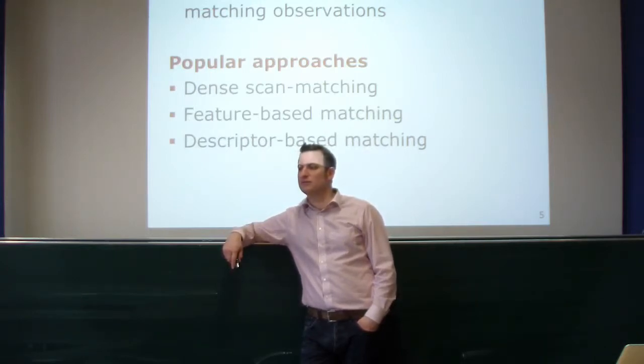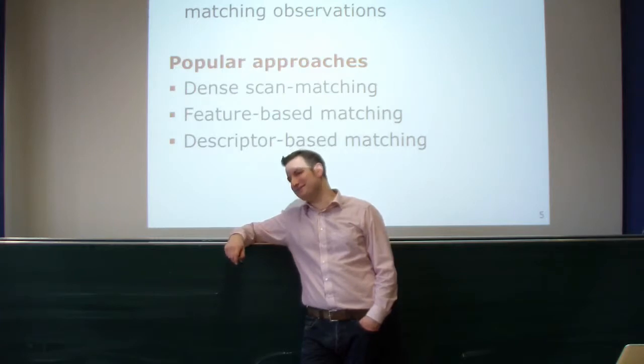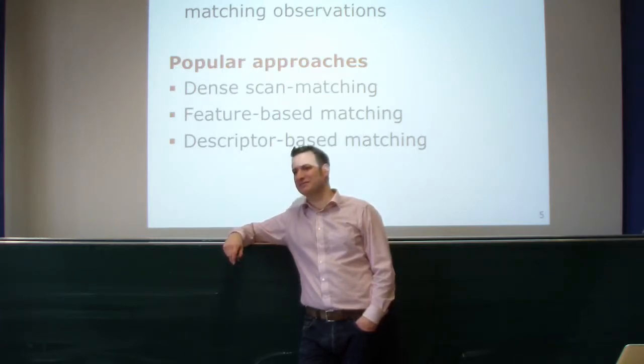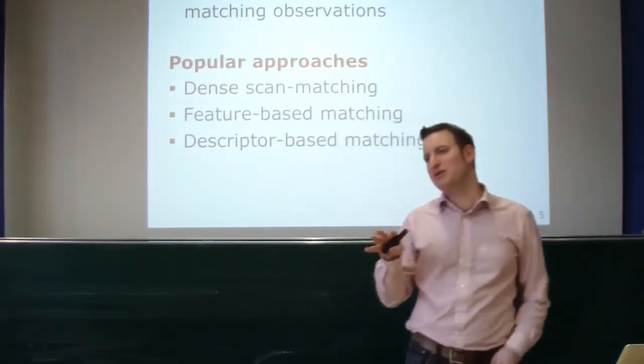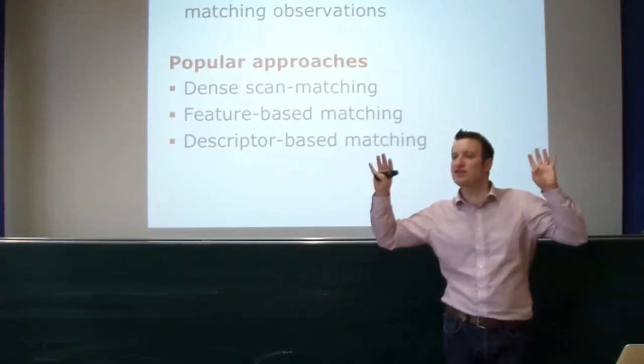Obviously, if you're not near a loop closure, then we just use the last few. That's the easy thing. But if you're close to a loop closure, which we don't know, we could just use a radius and say, every node that lies within the radius of the current node or the previous node, we match against those. If you replace the radius by the uncertainty about the node and then some sensor radius, then you're actually there.